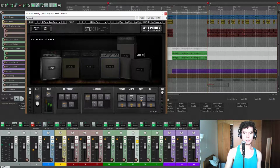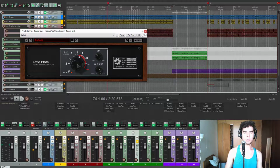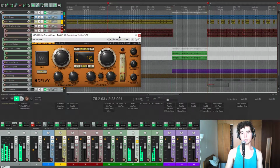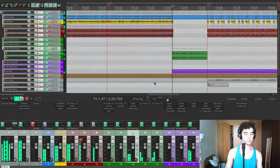So yeah, that into some reverb, a little bit longer at 6 seconds, and at 35% wetness, we're getting more of it too. And a ping pong delay. The ping pong delay gives it this nice bounce, which is very pleasant.